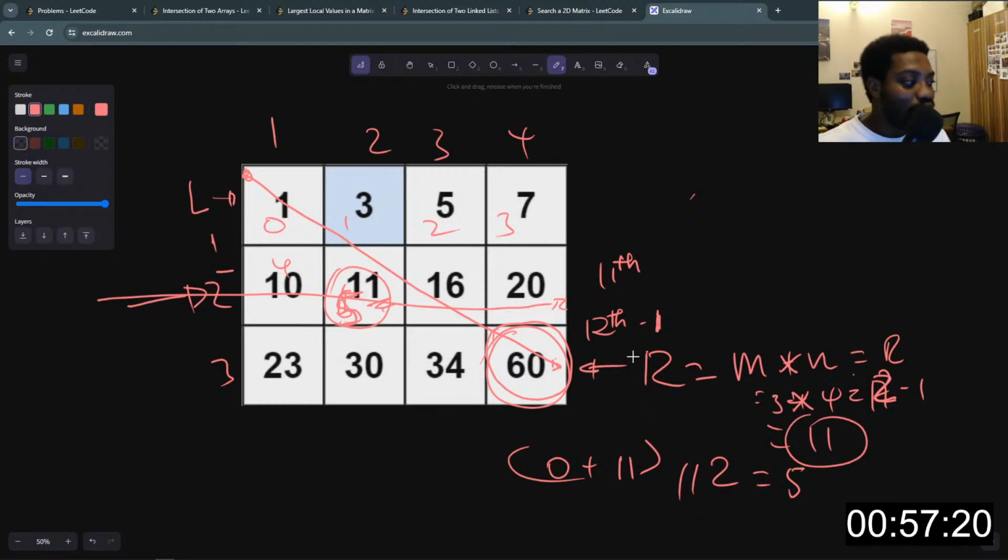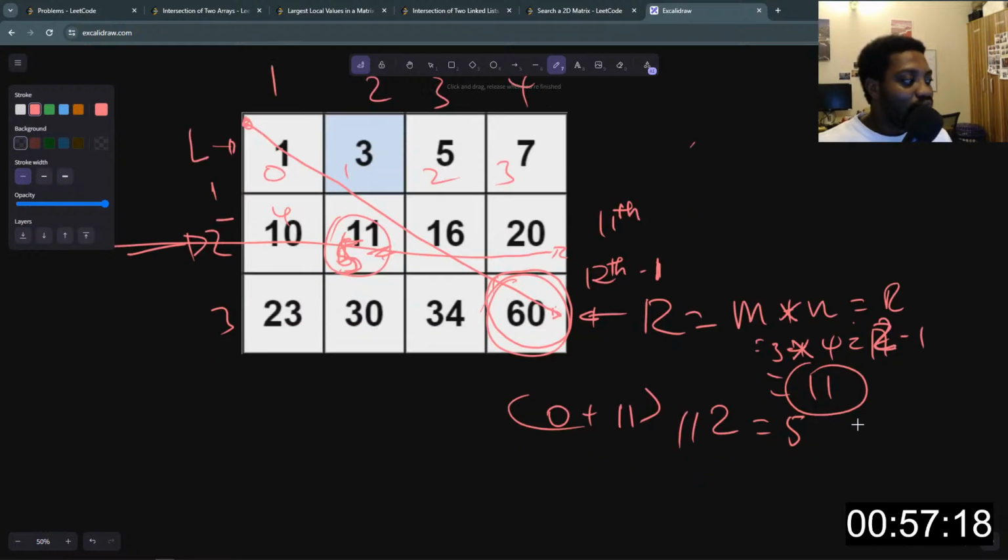For us to get that value, we simply need to divide the column by the amount of columns we have on that row, right? The current column we have right now is 5. So when we divide it by the amount of columns on this row, which is simply equal to 4, then we'll round this value back to the nearest 0 value, which is simply going to be equal to 1.